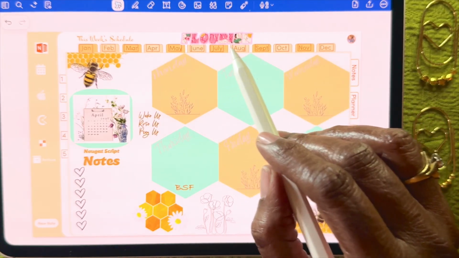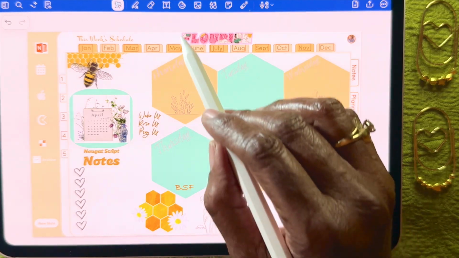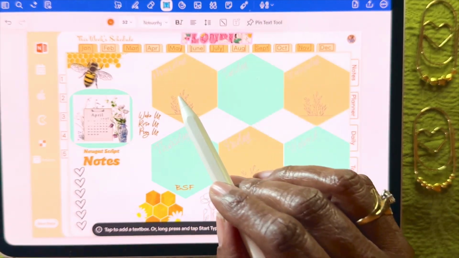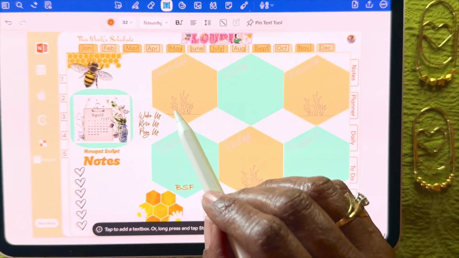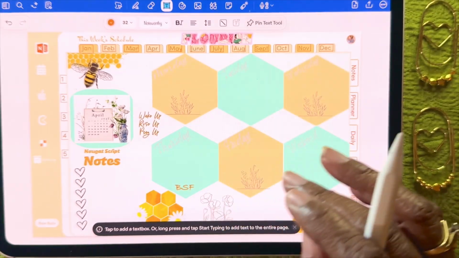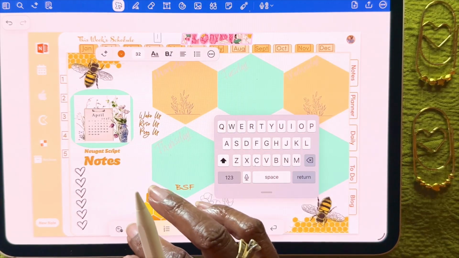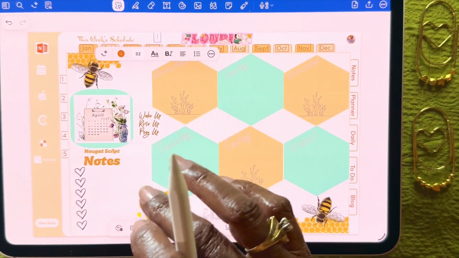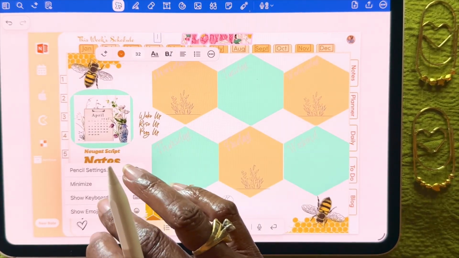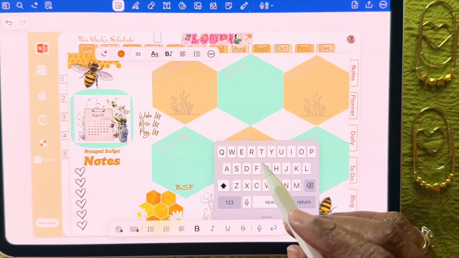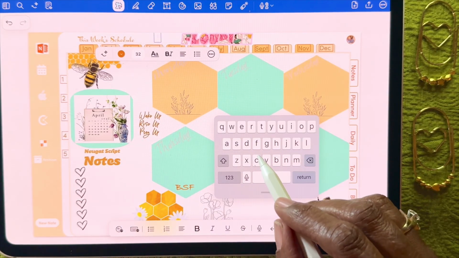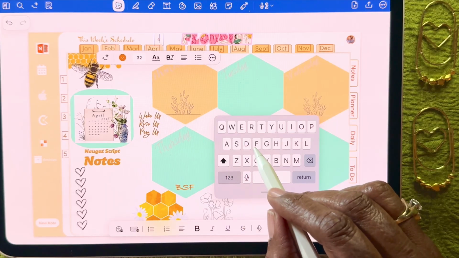So I'm going to do one more. And I've got to do, see, where is my keyboard. No, I didn't want to hide the keyboard. I want the keyboard. Okay, show keyboard. And let's see, we're going to do EFAM.